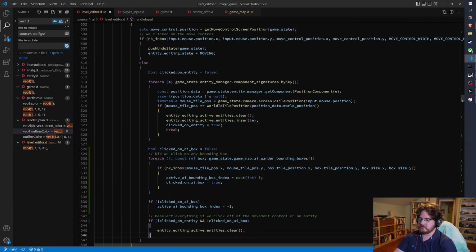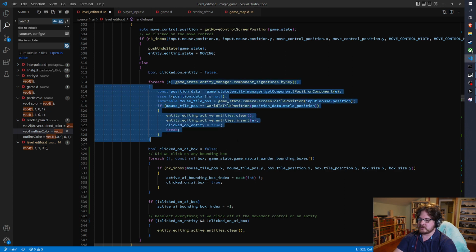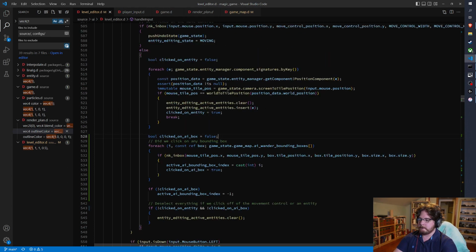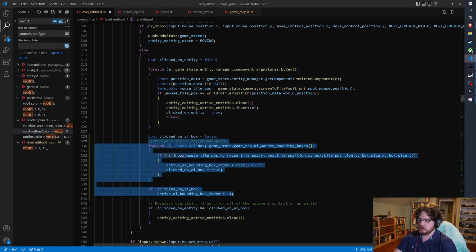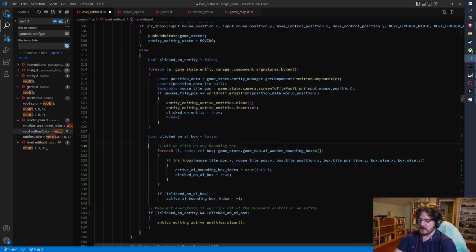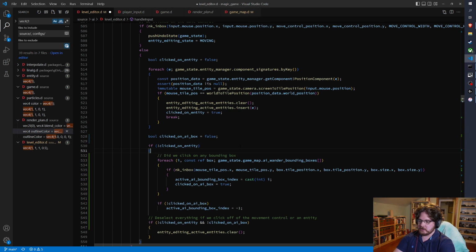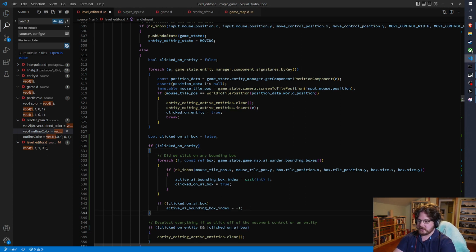So what we've done is we've added this collision detection for the mouse press, checking on the entity first. There's one more thing actually. Do not do this if we clicked on an entity. We want to have priority for clicking on entities.